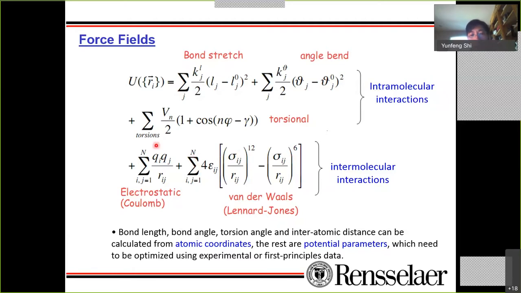And here is the Coulombic interaction. Now, the complexity of Coulombic interaction is that it is long range. It's 1/r, right? Not 1/r12 or 1/r6. So it dies really slowly, and you cannot use a short range trick to calculate the force. You have to use other tricks. We don't have time to discuss today, but there are ways to calculate through the reciprocal space that make it short range. Part of it you calculate in real space, part in reciprocal space, and you get it way quicker. Otherwise the calculation is too long because it's long range.